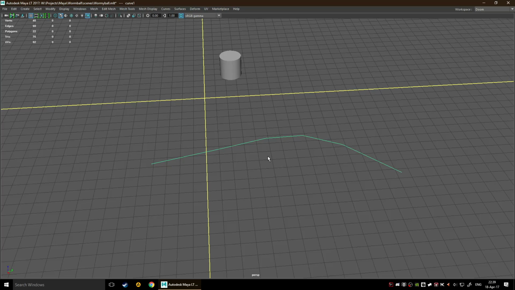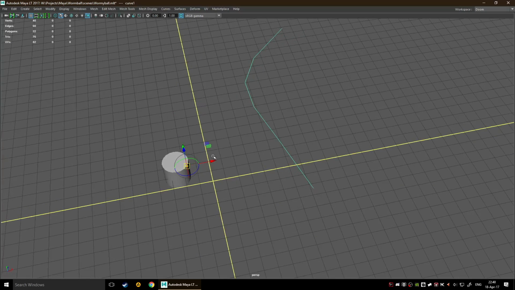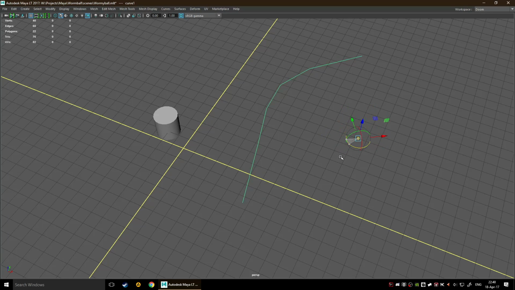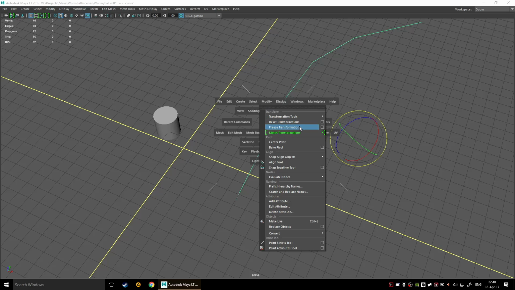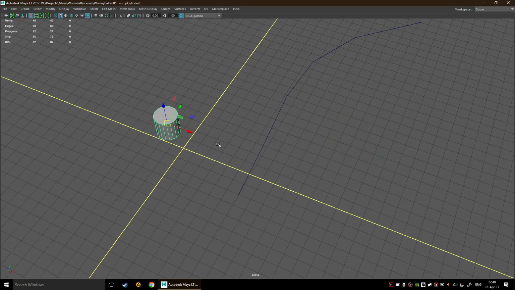But generally, holding C allows you to go along the curves. You can grab this and go along the curves, and obviously holding V will allow you to go onto vertices. In this case, vertices snap pretty well. Press D to get your manipulator tool. You can bake it in and out, so you can get pretty cool things. Some weird rotations, and you get this. Obviously, once you reselect it, it's still going to be there. It's going to be baked in, so you won't have to go into modify and a reset transformation, not reset, a center pivot, right? You can bake it in obviously after that, but it's usually automatically baked the moment you press something.